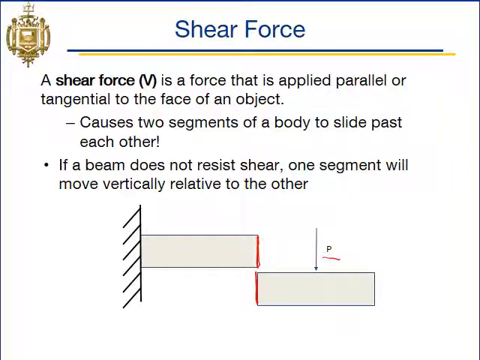Beams have to be able to flow shear, else the beam will fail in such a manner where one segment of the beam will move vertically down relative to the other, or the other might move vertically up, depending on how the beam is loaded. This is a graphic that shows you how and why beams need to flow shear. If they don't flow shear, they'll fail like this. And we'll see some failures on the next slide.